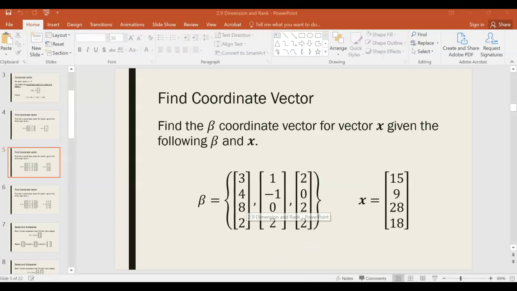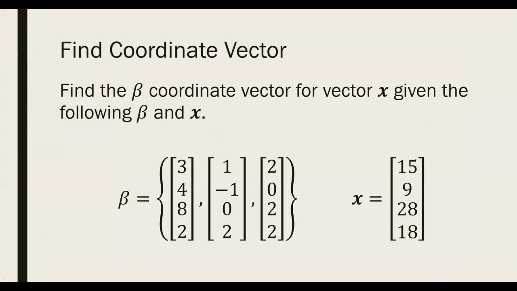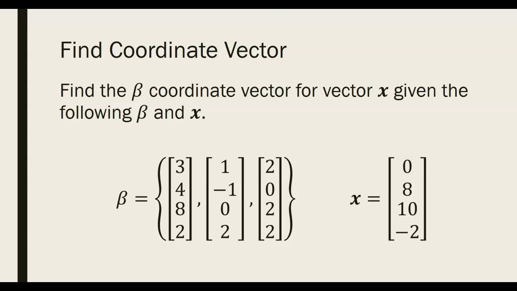So now that you've done that, we've done that a couple of times, I want you to do one more on your own. I want you to take a look at trying to find the coordinate vector with respect to this vector x. Notice we're using the exact same basis elements here. So go ahead and push pause on the video and try this problem. All right, so hopefully you went ahead and did that. If you didn't, make sure you do.